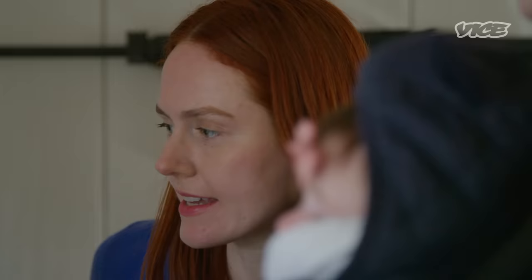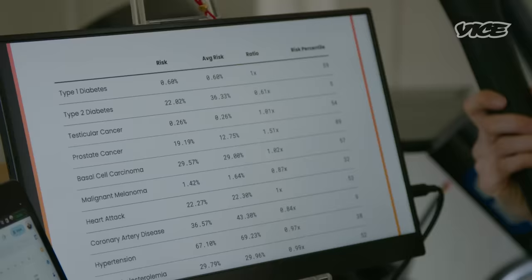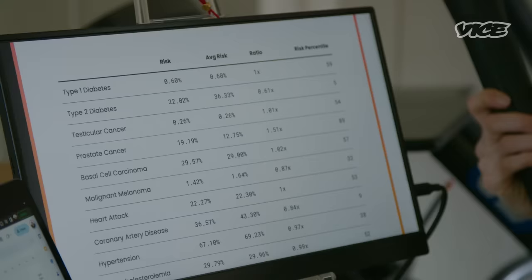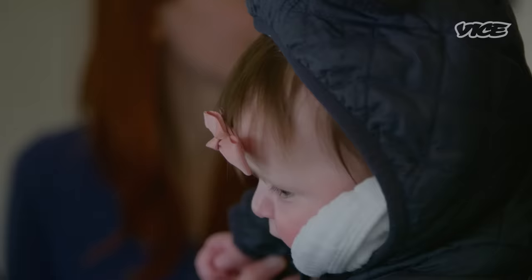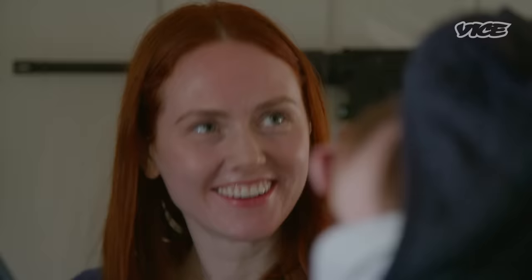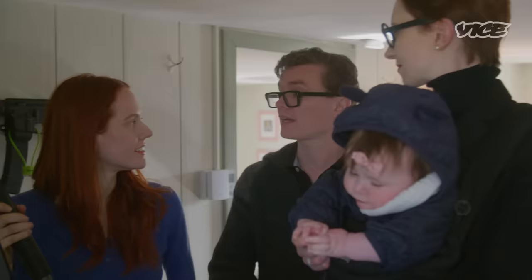These embryos have health scores ranging from negative 0.96 to about 1.9. The one we selected — Titan — had the best score from our own additional data calculations and Genomic Prediction's best. Titan Invictus. We want powerful names. We actually have a rule in the family against giving any of our daughters strictly female names, because data shows that it has a lot of negative outcomes.